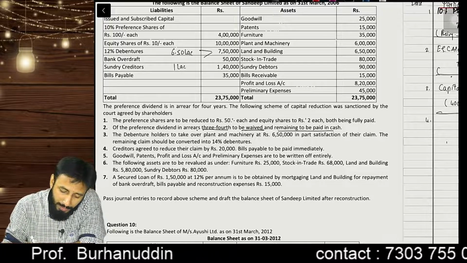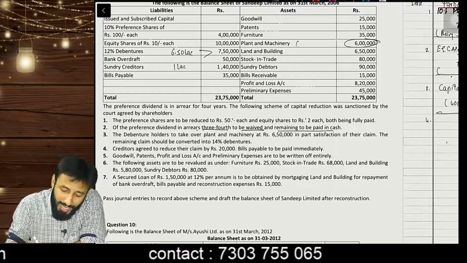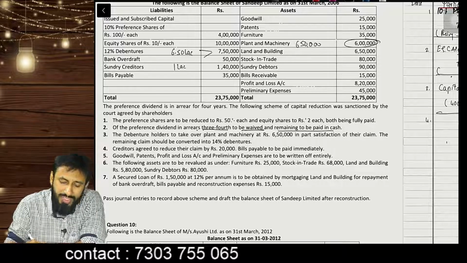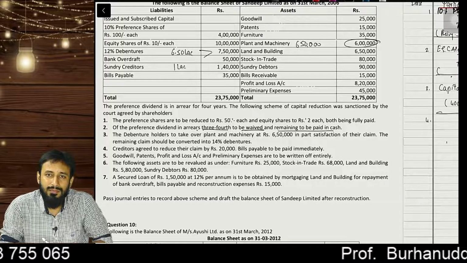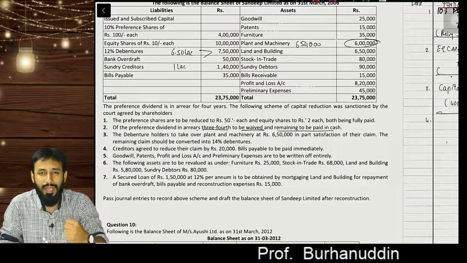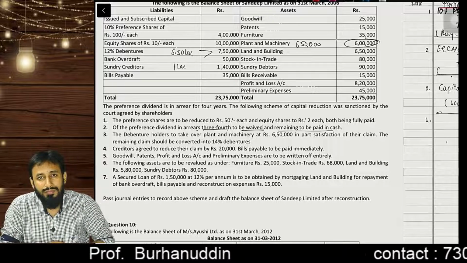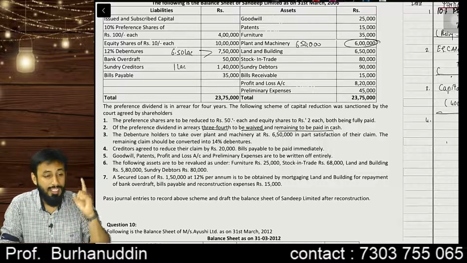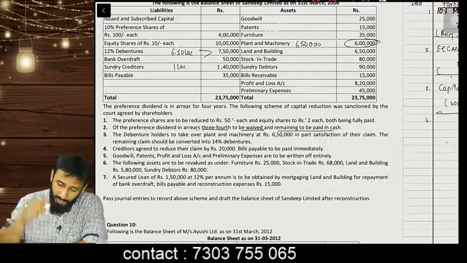Have a look at the plant and machinery. The plant and machinery is costing 6 lakhs and I am giving it to them at 6,50,000. So can I say I'm having a profit of 50,000? 6 लाख का furniture plant and machinery है, I am giving it at 6,50,000. तो बोलता है भाई कितने का है? 6 लाख का। चल मैं तेरे को दे 6,50,000 में। बोला चलो दे दो.